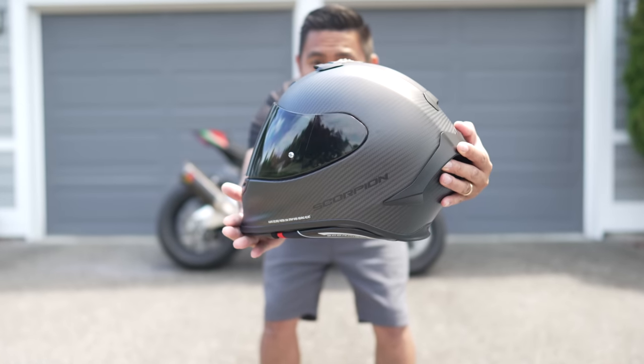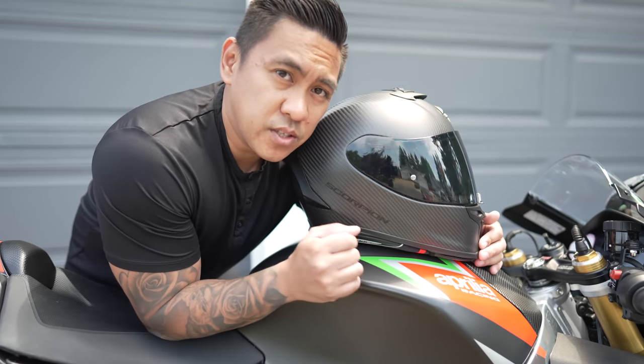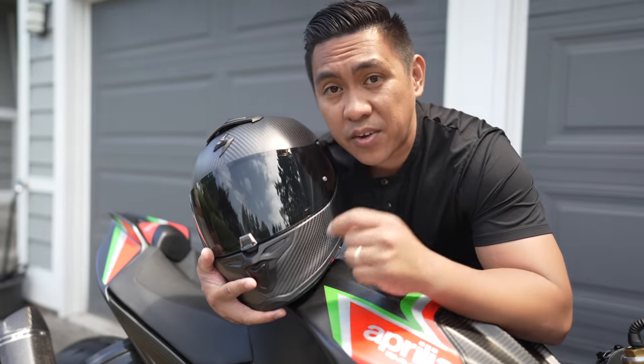So a couple of months ago, I asked Scorpion EXO to send me their best helmet. This is the Scorpion EXO R1 Air Carbon. Now, if you're one of those people who've never heard of Scorpion helmets, you probably don't watch a lot of motorcycle racing. Because this EXO R1 Air is the same helmet worn by current world superbike champion, Alvaro Bautista.